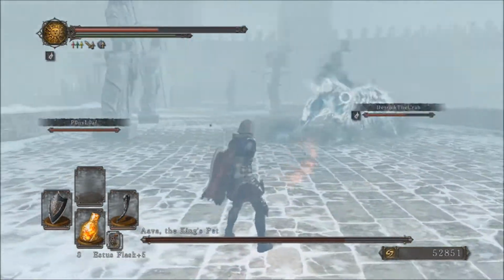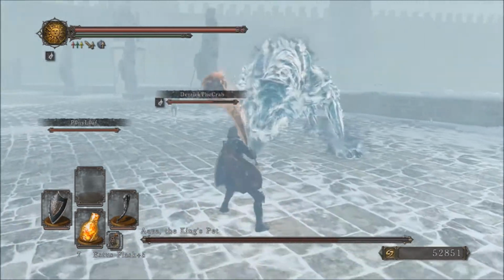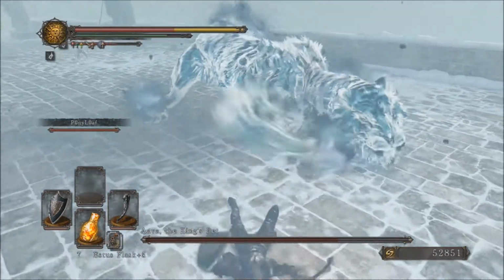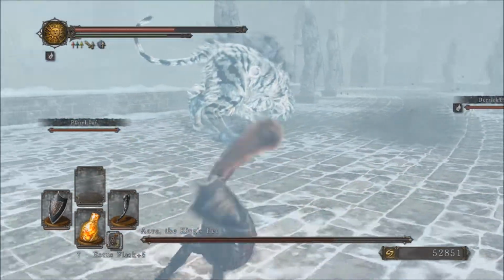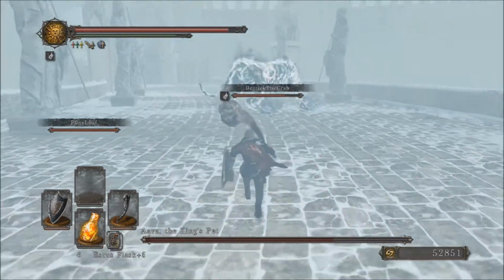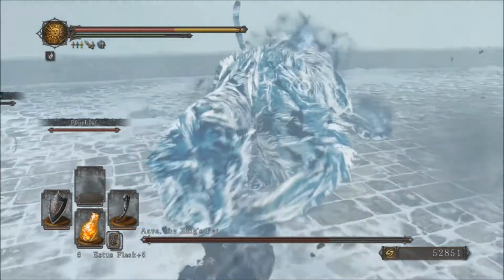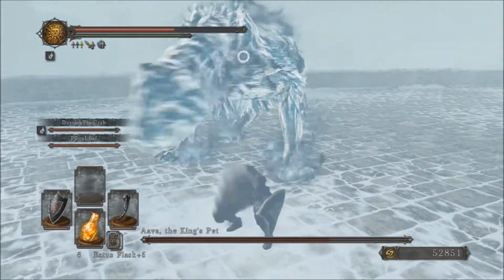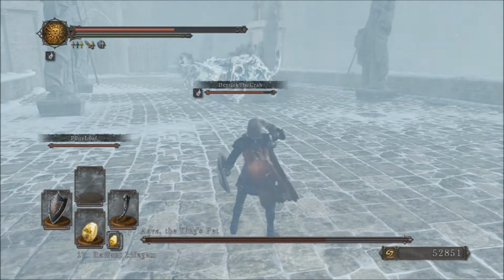If you roll into her sweeps, she has a combo where she'll try and claw at you three times, like that. One, two, and she does have a third one that goes around, and if you roll into them, you can usually dodge them fairly easily. As you can see, I tried to roll around to the side, and it didn't work because it's a sweep across.